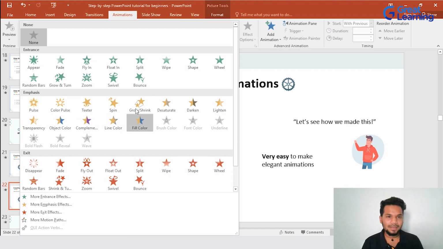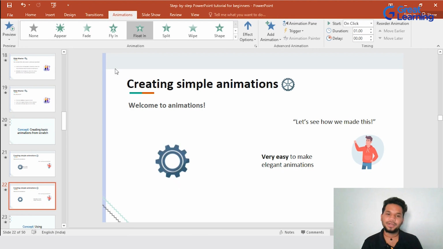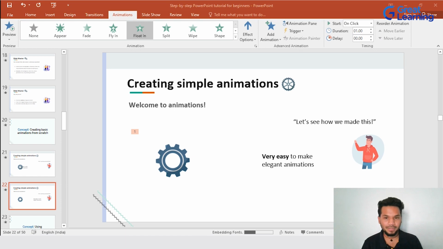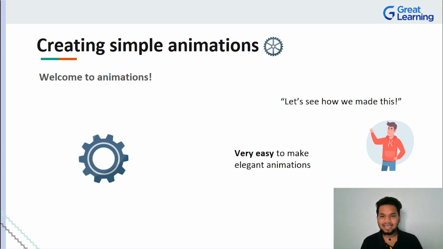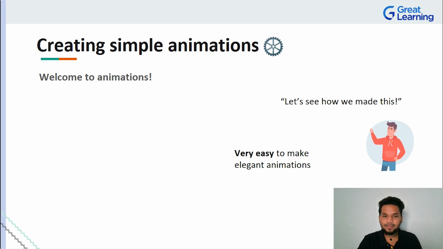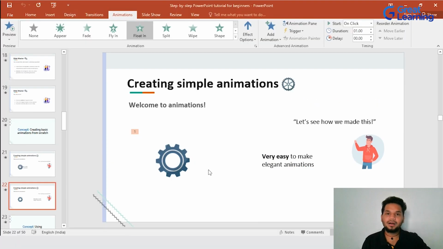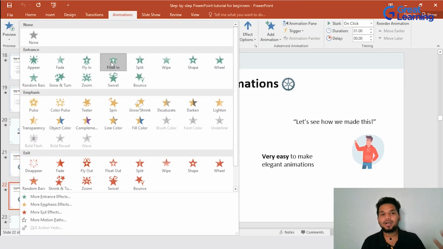Now for example, let me just see if I can get the little gear to float in. You saw that, right? The gear just floated in. Now if I go to full screen, if I click on slideshow on that particular slide, you can see that it's not there right now, it's hidden. If I make a mouse click, the gear is going to come up, right? So as soon as I click my mouse, there is a simple gear that comes up and it starts moving. Look at this. I just clicked, and can you see that it floated up? Let me hit back again. Let me do it again. Look at this. You saw that it's floating. So it entered into our slide, to start it off, right? So this is what's called an entrance effect.